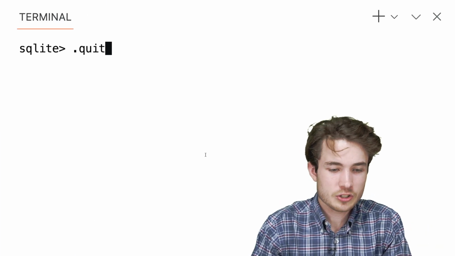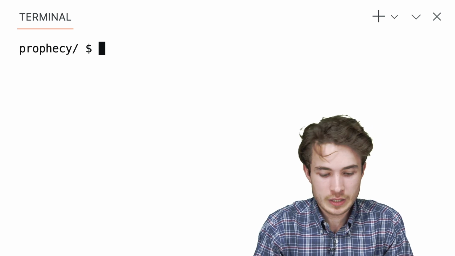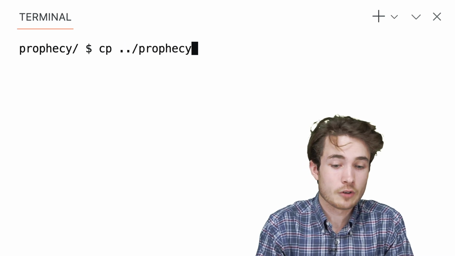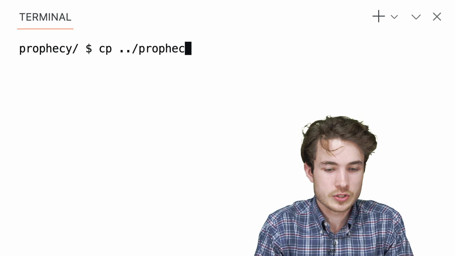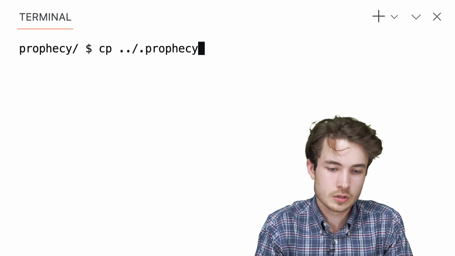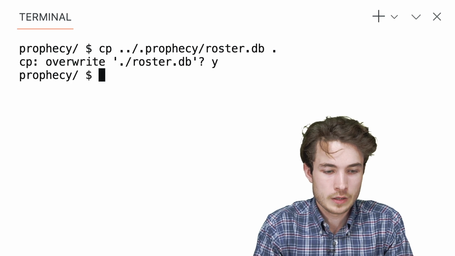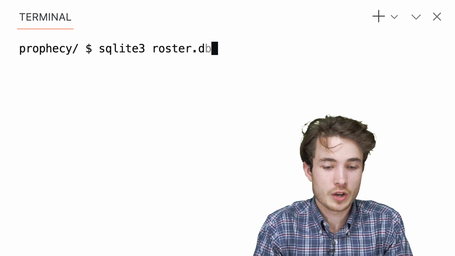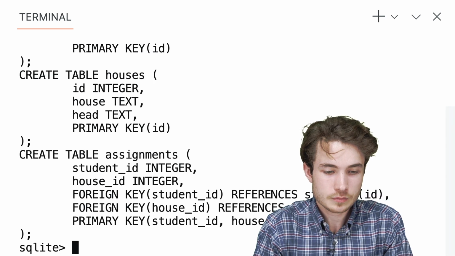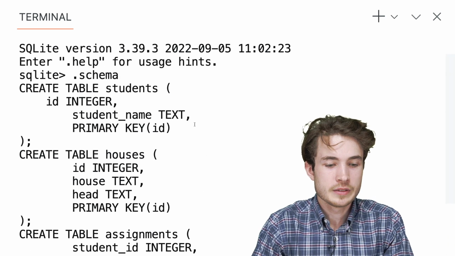Let's take a look at an already complete database. I'll go ahead and get a database that I've already created here for you. I'll do roster.db, copy it here. And now if I do sqlite3 roster.db, type .schema, you should see that now we have this brand new schema.